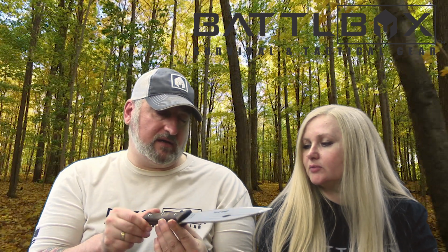The one thing I can say is apparently they had to mass produce a shitload of these in order to get them in a Battlbox. So there are some finish issues with the knife. They didn't properly finish the handle. The stain is done really sloppily. You see what I'm talking about? I do, but I think it kind of adds to that whole primitive thing. Maybe a little bit, but that's not how it's supposed to be. It's just kind of a missed thing. And the edge, see how the edge is really rough ground? Yes. And the problem with having, I think this is 440 steel, 420 HC actually, right? Stainless steel, 420 HC.